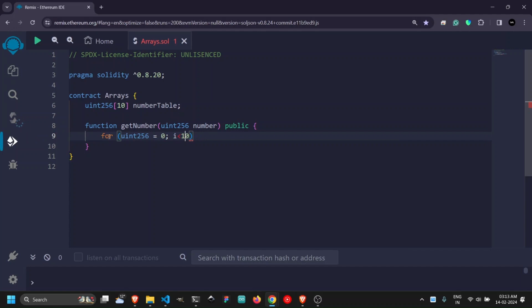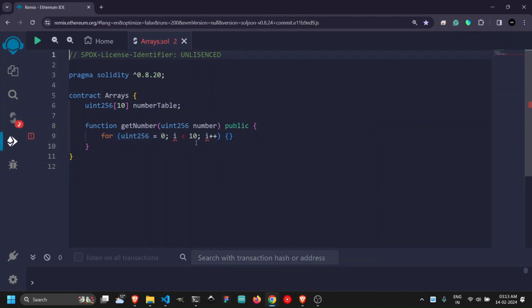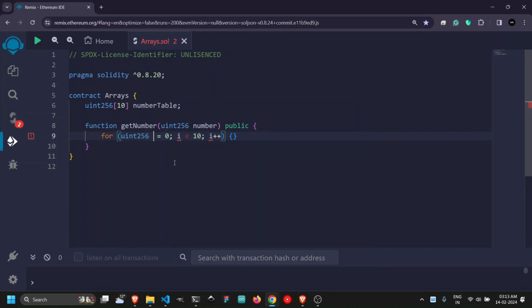Remove this equal to, and i plus plus, open the scope of the for loop and format quickly. What is the error here? Okay, it says undeclared identifier. Oh, we forgot i here, just put i here.